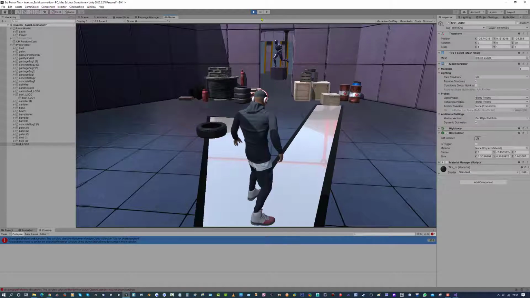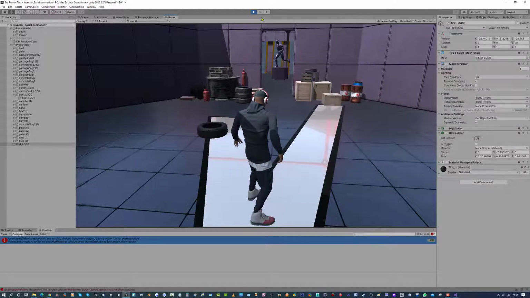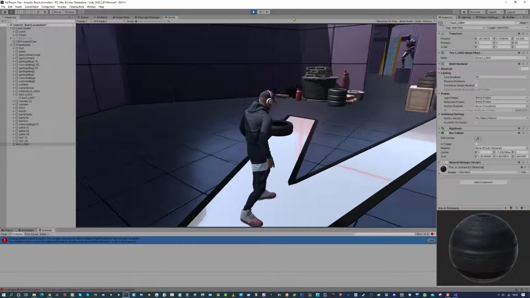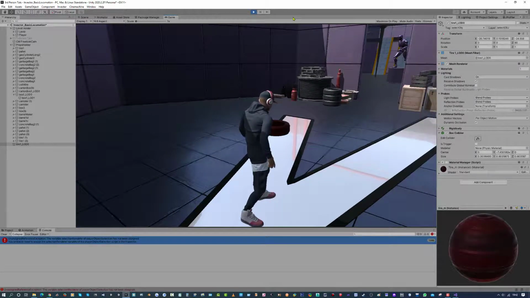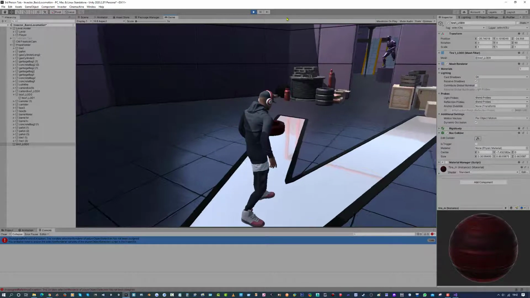So we're going to be looking at an object, shooting a raycast towards it, and changing the color. You should have something that looks like this. If you look at the tire, the raycast is hitting directly from the center of the camera and it's ignoring the player and only looking for certain objects. Once it detects that object, it then highlights it in red. So that's what we're going to be covering today.